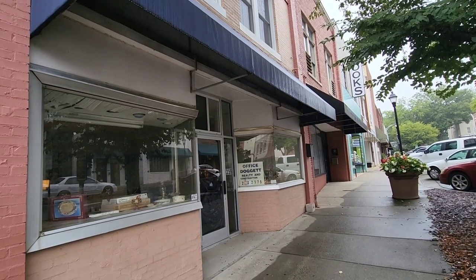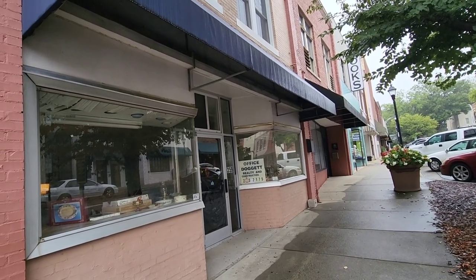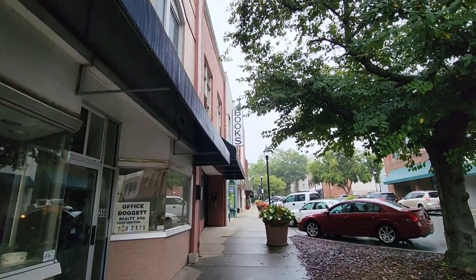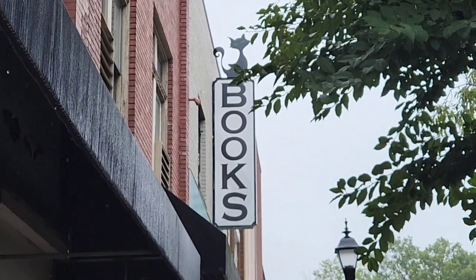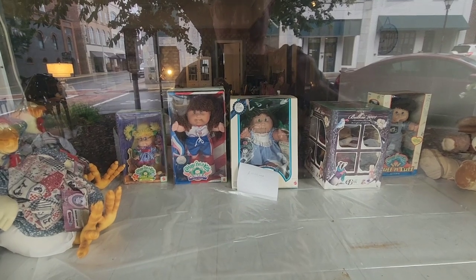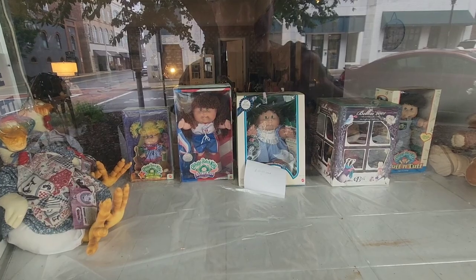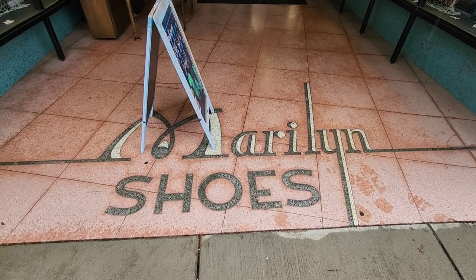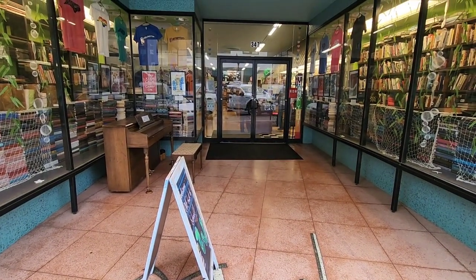I'm happy that most of these stores have awnings over them. As you can see, it's been raining, so you can keep dry. Got a used bookstore there - I might have to go in and check that out. There's a cat just sitting on top of the book sign. In this display window, we've got these Cabbage Patch dolls for $10 each. I love this old marquee on the tile - Maryland Shoes, which is now the used bookstore. I'm going to go inside and check it out.